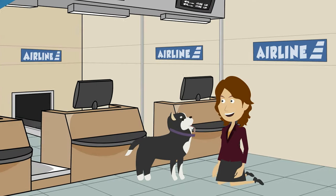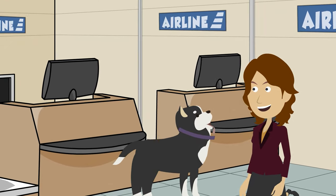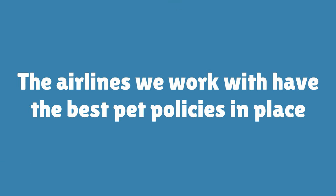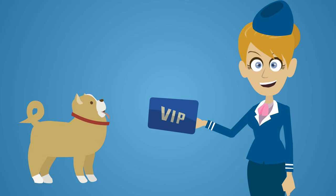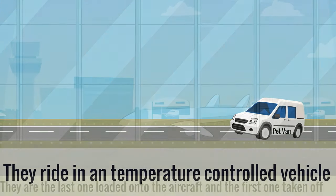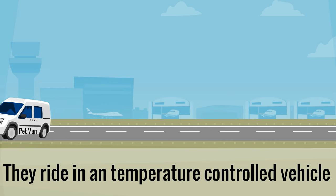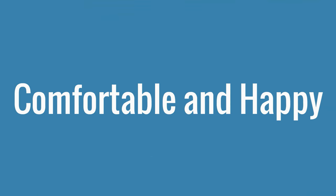However, it is not only how the aircraft is maintained on the inside, but also how each airline cares for pets before, after, and between flights. The airlines we work with have the best pet policies in place. These airlines treat your furry family member as a VIP client, meaning they are the last one loaded onto the aircraft and the first one taken off. While being transported to or from the aircraft, they ride in a temperature-controlled vehicle. While waiting for their flight or during layovers, they stay in a pet-friendly area that is temperature-controlled and they're given more water as needed. These policies ensure your pet is comfortable and happy.